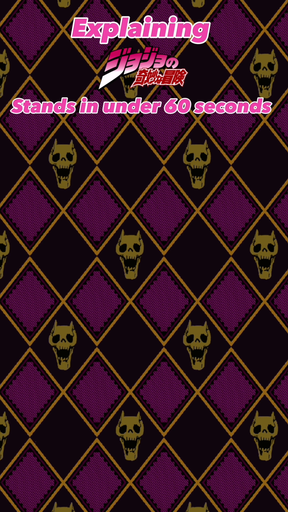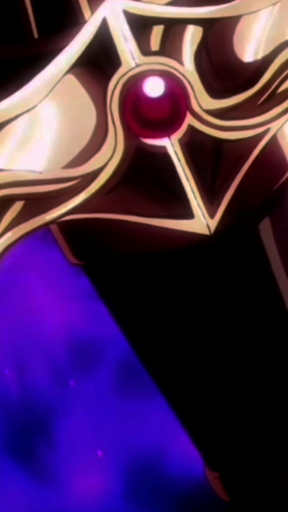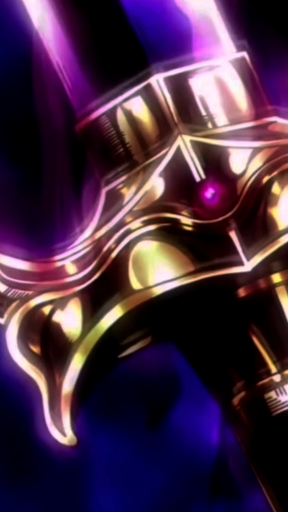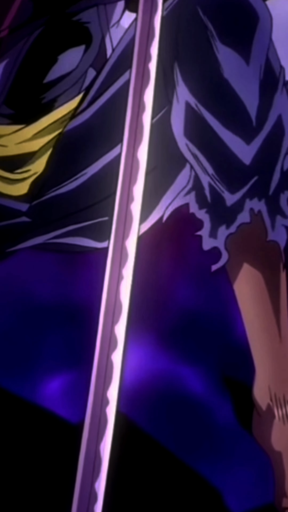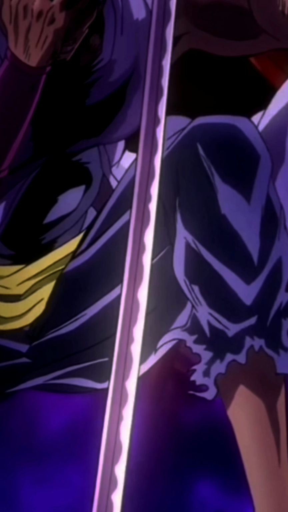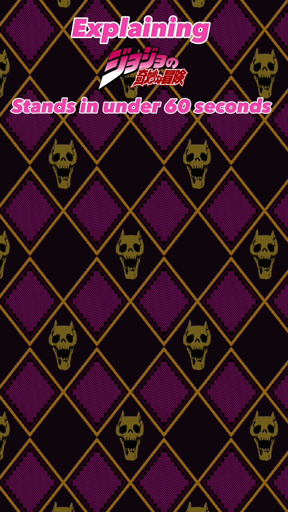Explaining JoJo stands in under 60 seconds, part 19, Anubis. Anubis was first introduced in part 3 of JoJo's and has many users. It is also an automatic, integrated, shared, sentient and bound stand. Anubis is a sentient stand as it is possessed by the god Anubis. Anubis has the ability of mind control. When people pick up the sword, they will start being mind controlled by Anubis, and the only way to get out of this state is if they drop the sword.